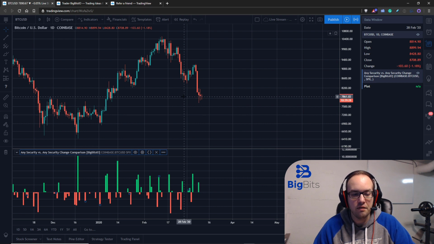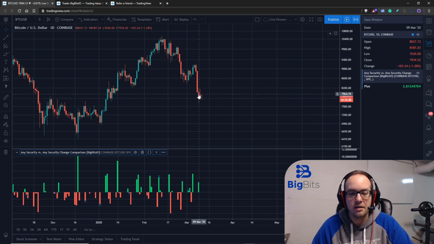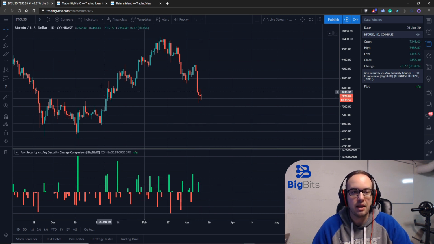It kind of gives you an idea of how things do versus one another, and you might be able to spot trends here over longer periods of time perhaps, but it's really just kind of cool to see that on particular days, like the stock market crash the last few days. If you wanted to, you could compare how Bitcoin compared to that if they have the data available. So even though the price dropped on Bitcoin this day, it didn't drop nearly as much as the stock market, so it actually outperformed by 2.8%.